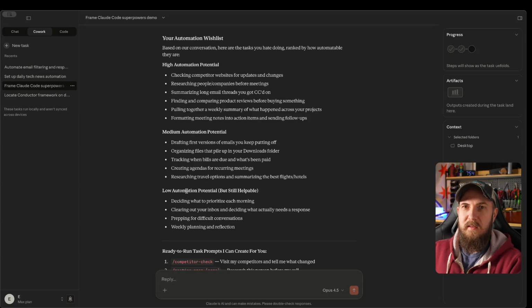The second step is to give Claude Cowork eyes so it can go out and see the world and help you with these tasks. To do that, you just need to go install the Claude in Chrome extension on any Chrome browser. If you don't know what a browser is, it's the thing you search the internet on. Just search for Claude in Chrome and click add extension. Again, I'll put the link in the description for you.